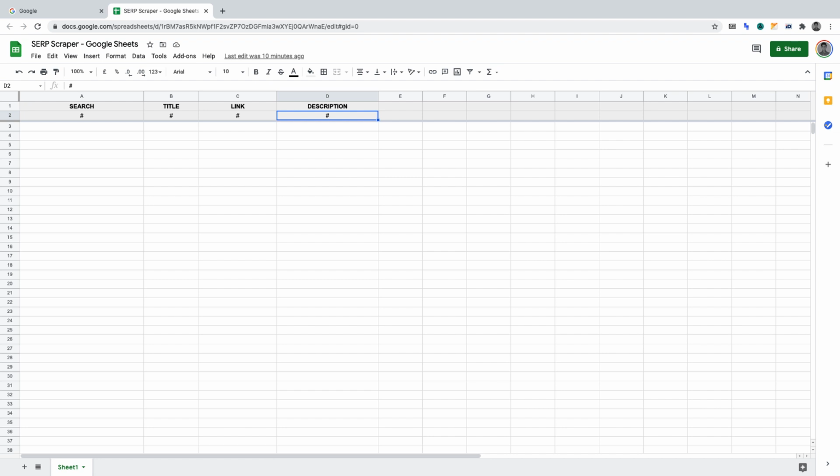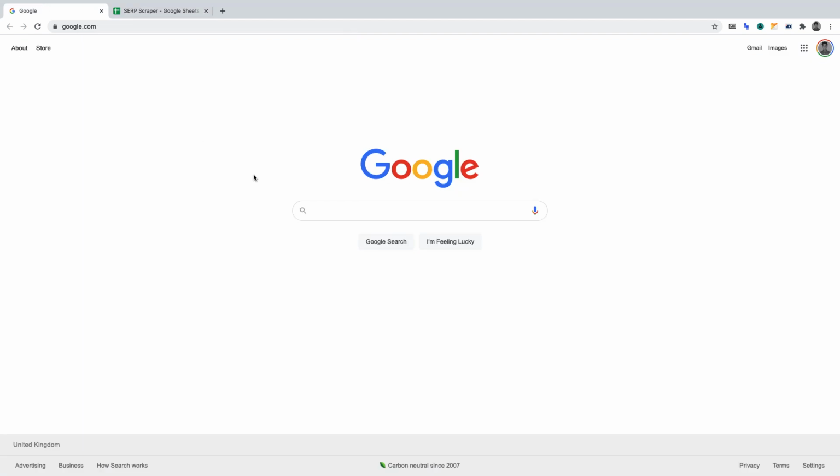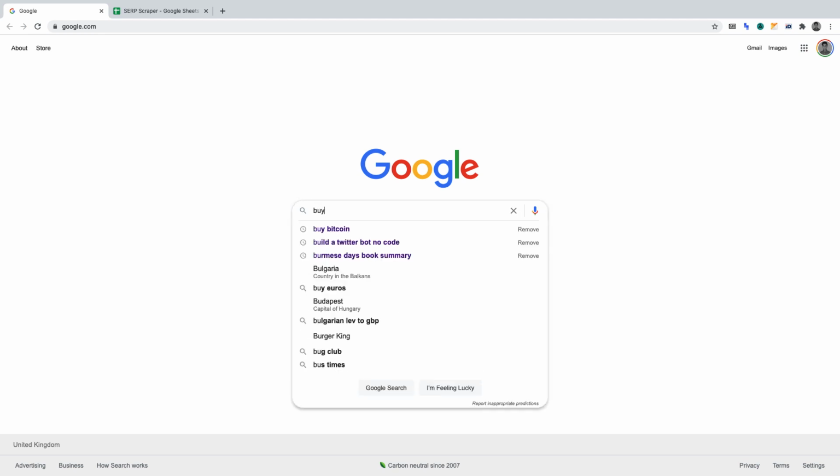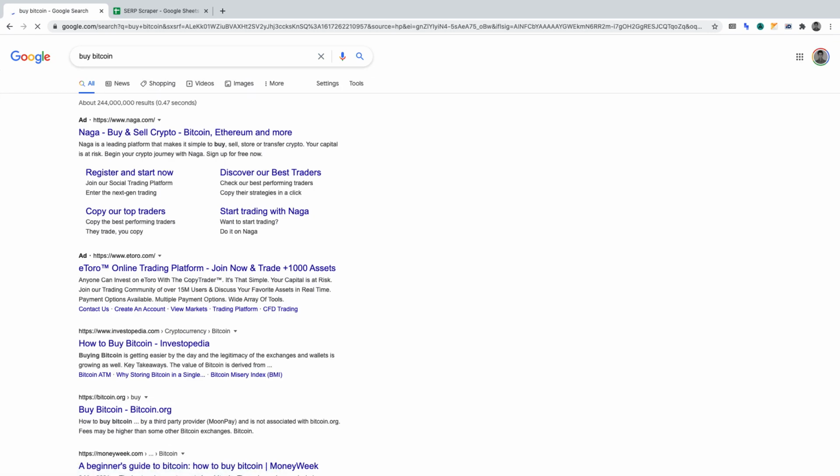We're going to be querying the term buy Bitcoin and scraping the results. In Google, often when you enter your query, the address returns a long link. For example, when you enter buy Bitcoin, you'll see what I mean. We needn't copy the entire link for our search query. That's not the correct format. The correct format for our search query is as follows. So we want to copy the URL up to the point where it ends in Bitcoin. So you'll see that it says google.com/search, then we have a question mark, then a Q, then equals buy plus Bitcoin. That's the entirety of the link that we want to copy.